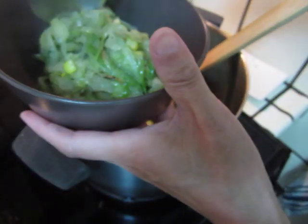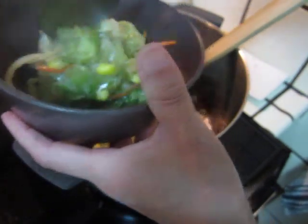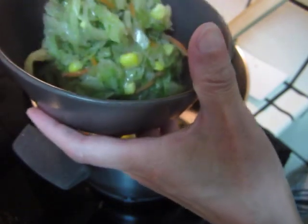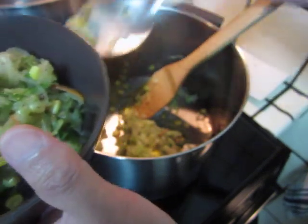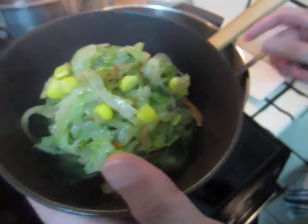So this is it. It's very soft and easy to digest. It's not much nutrition, but as a side, quite comforting.